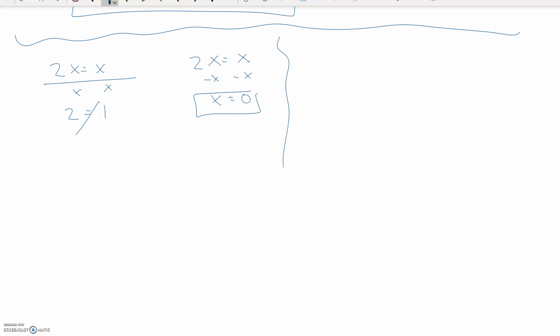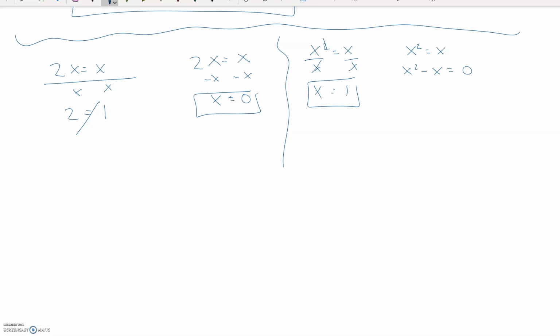Again, look at something like this. If we have, say, x squared equals x, some people would be tempted to divide by x, cancel, cancel, they get x equals 1. And that looks totally fine, except when you remember, okay, if I've got x squared equals x, technically speaking, the right way to do this is to subtract x from both sides.